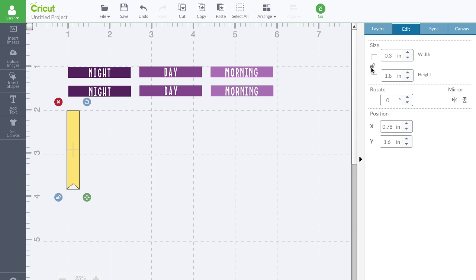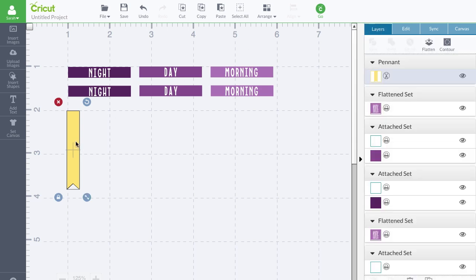And then I'm going to go ahead and lock this image again. If I don't lock it and I move it around on my page, it could possibly catch and then stretch out if the image is not locked. So I always make sure to lock my images after I've figured out the size I want. So I'm going to go back to my layers, and I'm going to choose to put this checkbox in my night section.